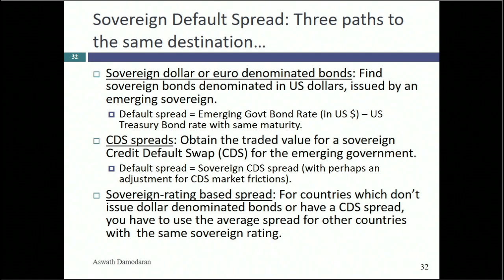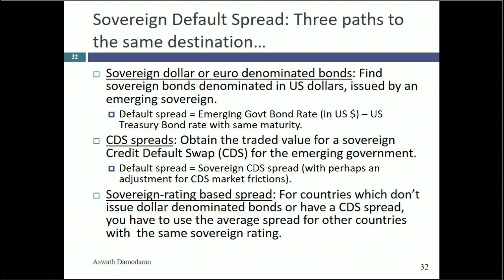The second, and this is a fairly recent addition to our data sets, you heard of the CDS market? It's called a credit default swap market. It's an insurance market. And here's how it works. Let's say you buy a Brazilian bond and you worry about default risk, which you should. You can go to the CDS market and say, look, the Brazilian government promised me 6% as a rate, but I'm worried that they will default. Can I buy insurance? The CDS market says yes, and this is how much it's going to cost you, 2.5% a year. Sovereign CDS market is a market-based judgment of how much default risk there is.